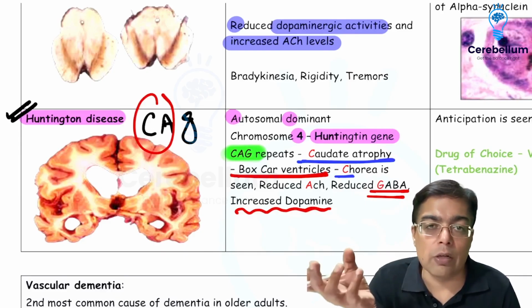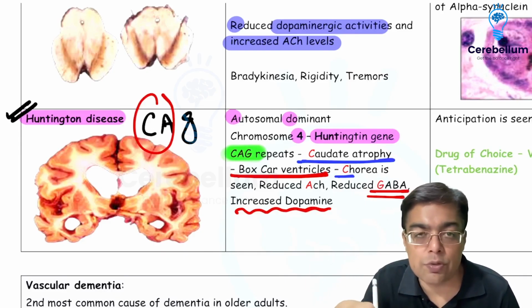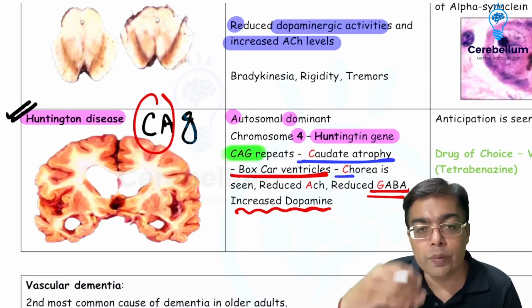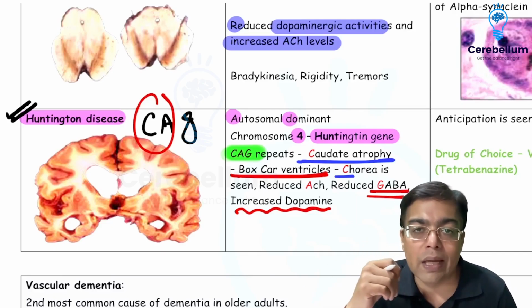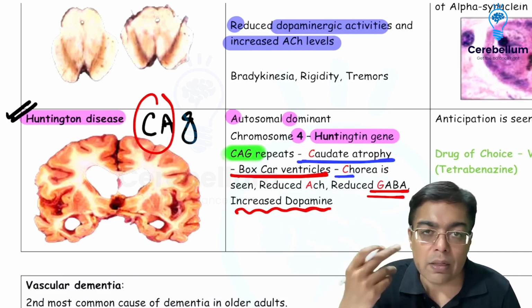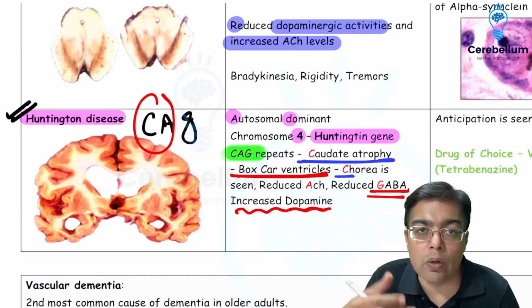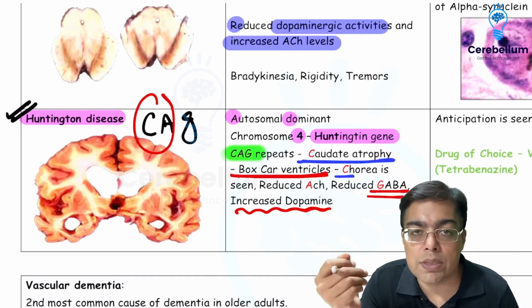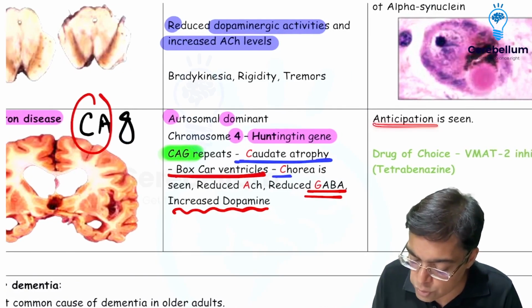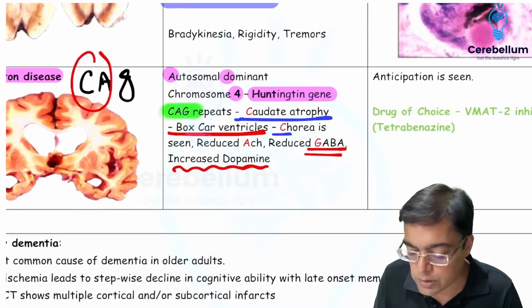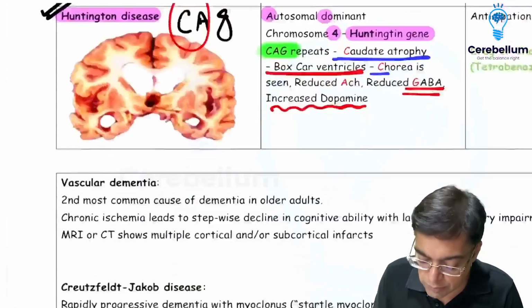Therefore, what we are aware of over here is it's an example of a condition associated with trinucleotide repeats. So we anticipate that the next generation is going to be having a worse disease. When you already have a premonition kind of a thing, or you have an idea or an anticipation where the disease is going to be worse in the next generation, that's what is going to be associated with anticipation. So that's what we need to remember. Of course, the drug happens to be tetrabenazine, which has been given in the patients.